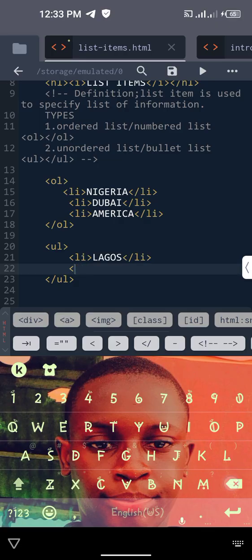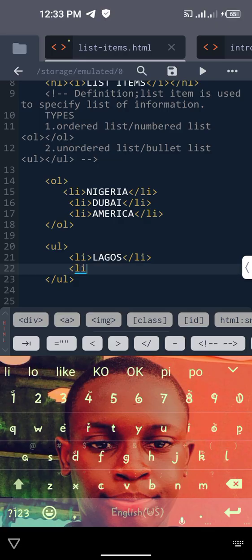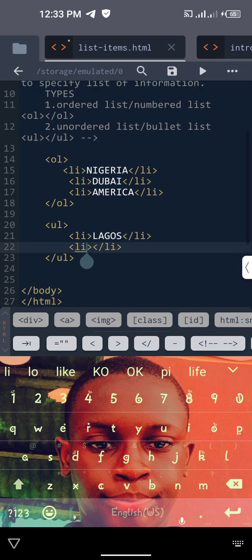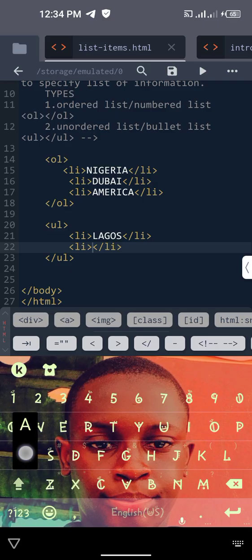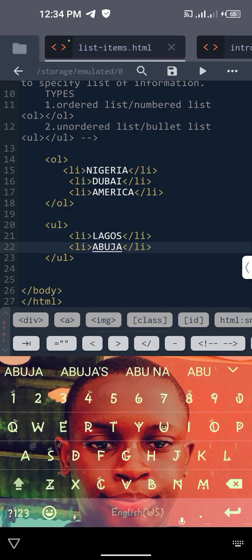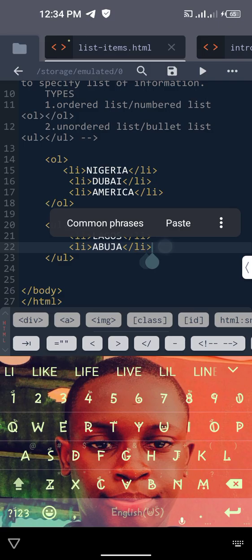You can decide not to capitalize your words between the tags. Just put something there. What I'm after is that I want you to understand this. Just understand and replicate, because you are to submit your assessment on these two. After this class you'll be given an assessment. So let's come back to class. Lagos is a state. Abuja is a state.